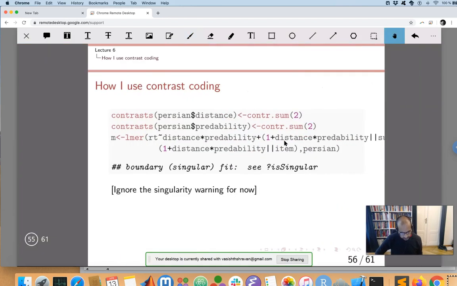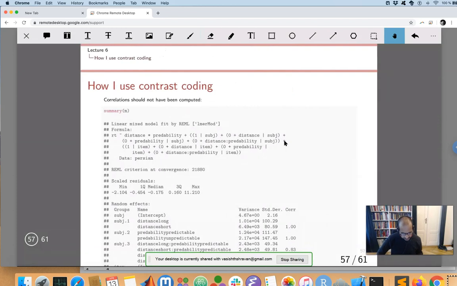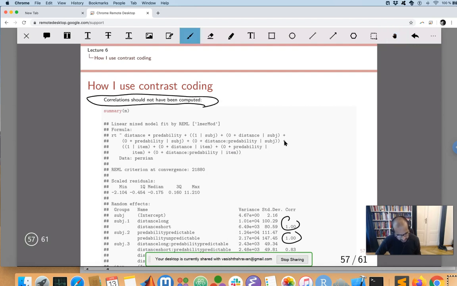Okay, so I could have used contr.sum, you know, in the way that I've taught you, and fit my linear mixed model. This is a repeated measures data set, so I'm fitting a linear mixed model, and so I'm fitting a maximal linear model, which you may not know, you don't know what I'm talking about here, but you will see later on that when I fit this linear model, I get some warnings which I'm going to ignore, but what happens in this linear model is that it prints out some correlations which it should not be printing out. It should not even be computing those correlations, right?